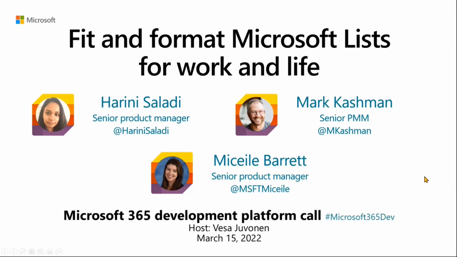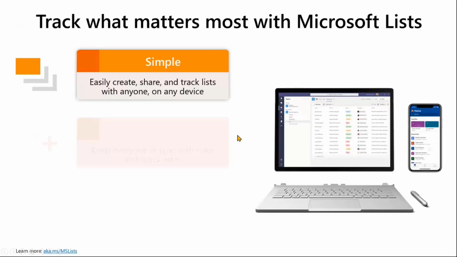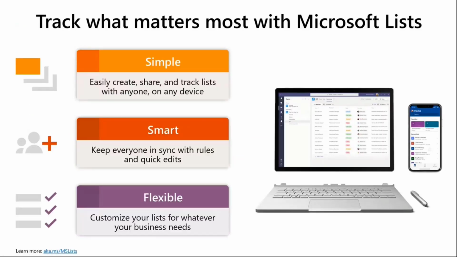So let us get started. We're going to be talking about the fit and format of Microsoft Lists for work and life. And that last part, and life, might surprise you a little bit, but you will see what we mean. In essence, we have been carrying forward SharePoint lists for quite some time now. We're about 2 years into this big journey of what we now label as Microsoft Lists, with a huge intent to make it a lot easier for people who don't know anything about SharePoint to be able to create lists, to be able to make the information work for them, to simplify the user interface. And that makes it so that you can track and do a lot of different scenarios.